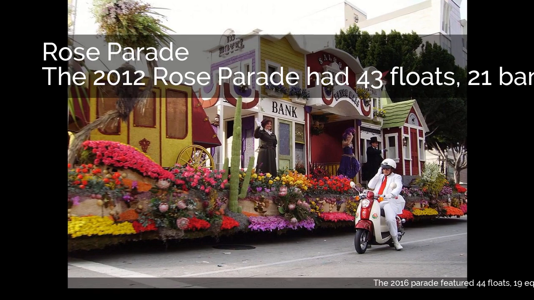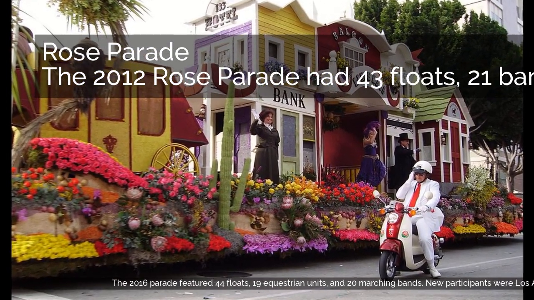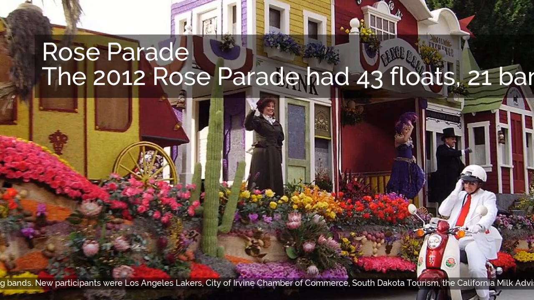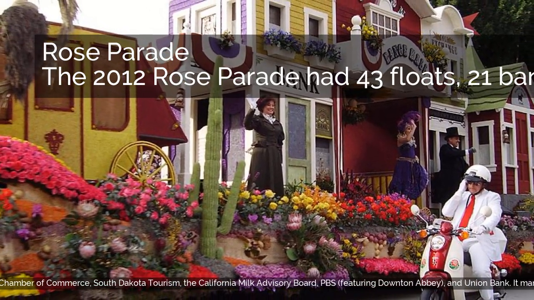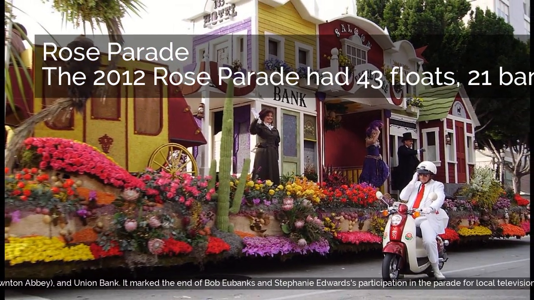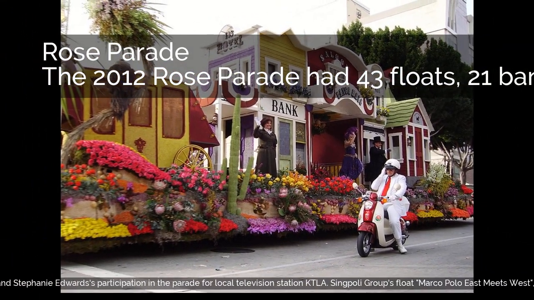The 2016 parade featured 44 floats, 19 equestrian units, and 20 marching bands. New participants were Los Angeles Lakers, City of Irvine Chamber of Commerce, South Dakota Tourism, the California Milk Advisory Board, PBS, featuring Downton Abbey, and Union Bank. It marked the end of Bob Eubanks and Stephanie Edwards' participation in the parade for local television station KTLA.